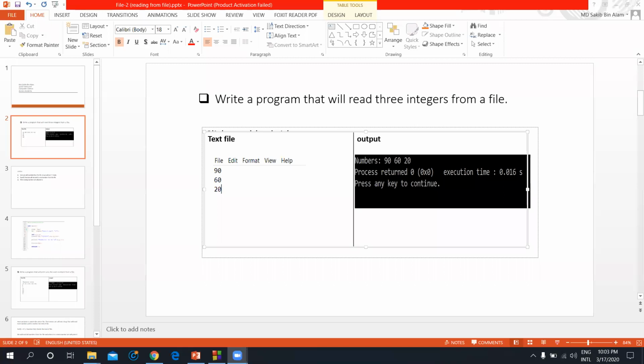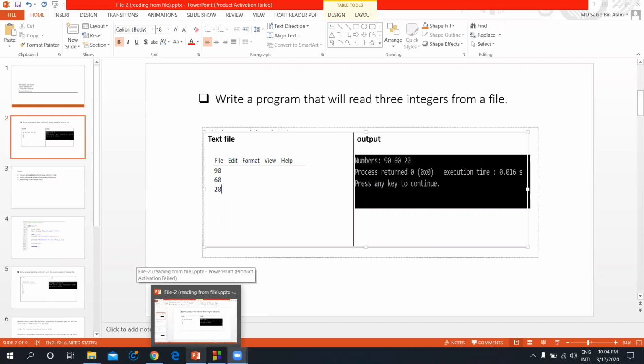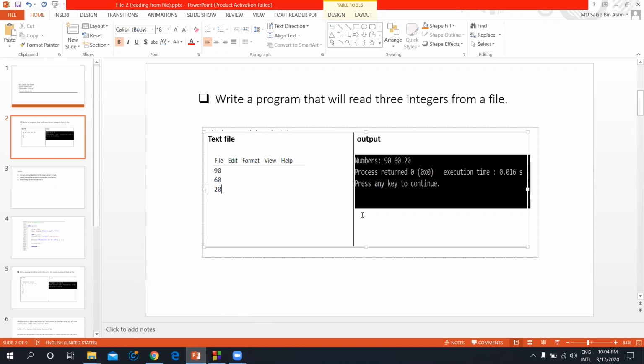Okay, hello everyone. In today's class, we are going to discuss a few more problems from file. In our previous class, we discussed a few problems where we used write mode. You know there are three types of mode we will use in file programs: read mode, write mode, and append mode. So in today's class, we will do some programs by implementing our reading mode. So how will this work? Let's start.